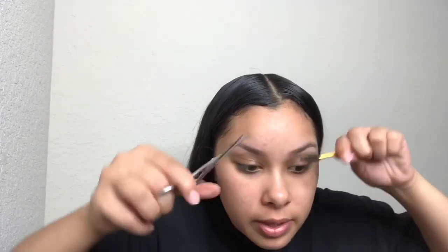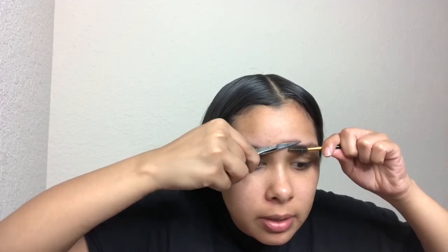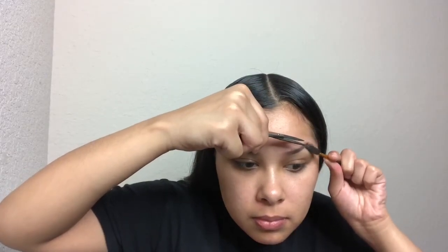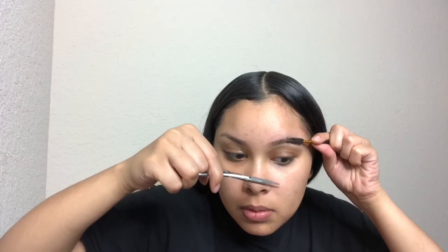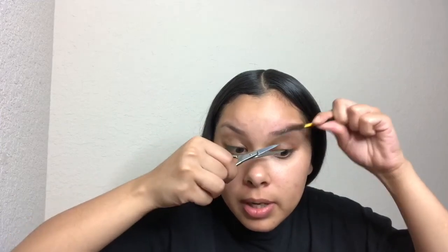I'm going to do the same thing to my other brow because the hairs are kind of longer in the front. I really more so just care about the front of the brow looking crisp — the rest of the brow I kind of don't care too much about, but I'm going to trim it anyway. I'm going to brush these hairs down. I have to be focused because it's so easy to mess your eyebrows up, and eyebrows really make or break you. I think that's all I'm going to do for that brow.